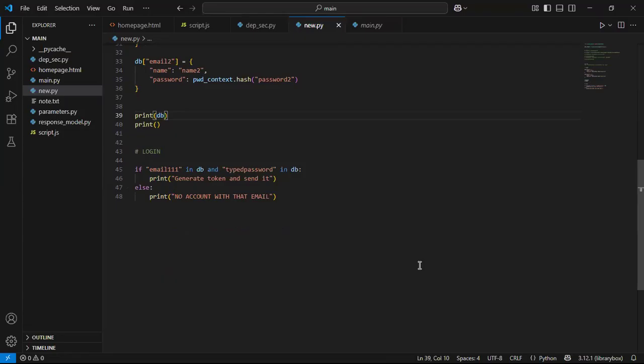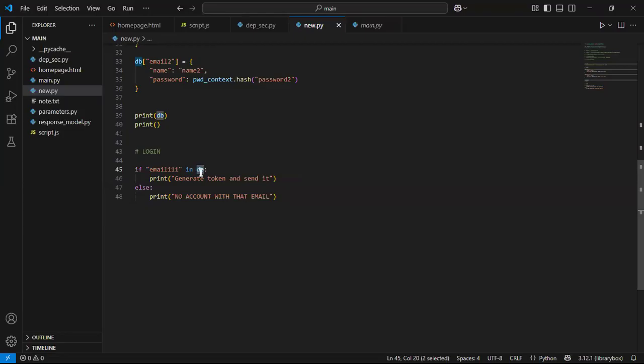And then we came up with this logic that says if the email that's being typed in is available in the dictionary, we know that the in keyword tells us true or false, depending on whether the value you want to check is available in that structure.